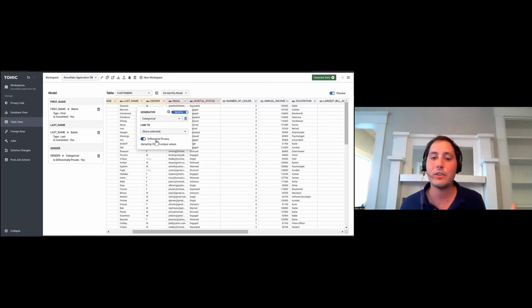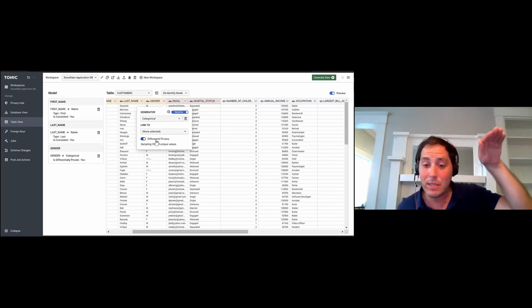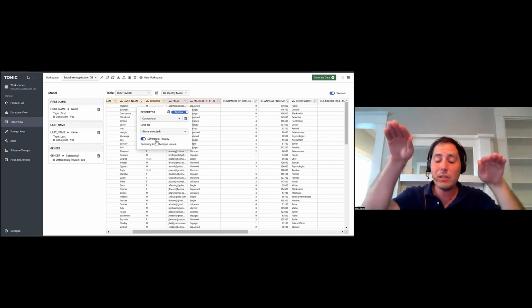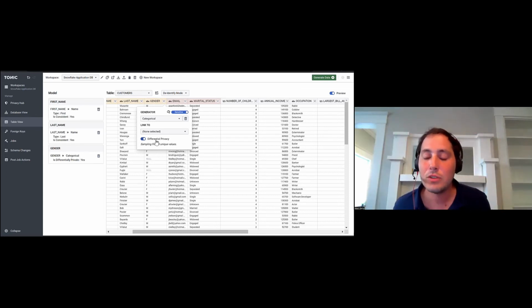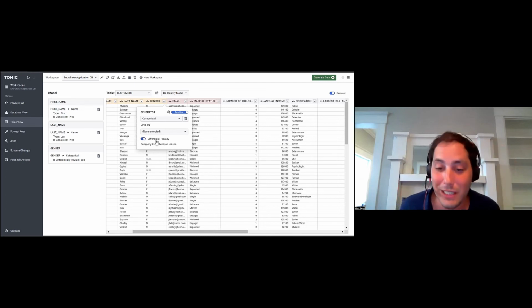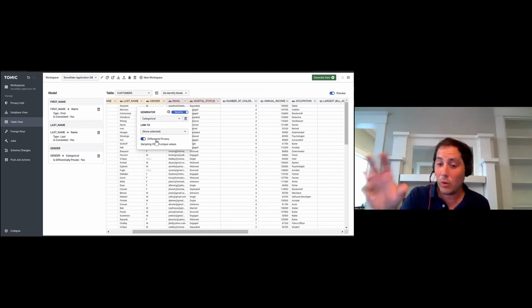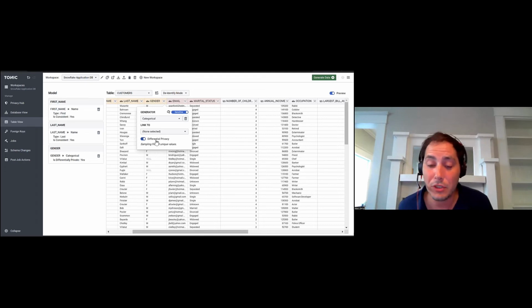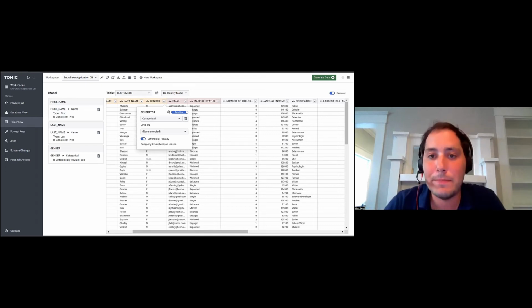So you need to think of differential privacy here as a balancing act. On the one hand, you can increase the privacy of your output data set, but in doing so, you might lower the data utility. Or you can increase the data utility, but you're going to lower the privacy. So really, at the end of the day, think of it as like a control knob. You can turn it one way to get more privacy. You can turn it the other way to get more utility. And it's up to you to determine where that right balance is for your use case, for your threat models, et cetera. Very good. So let's move on.